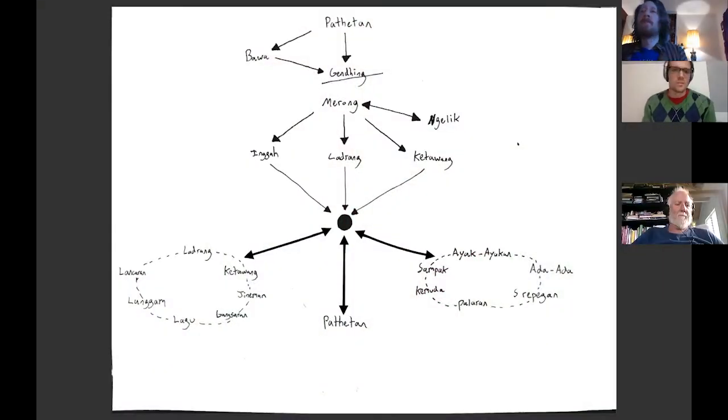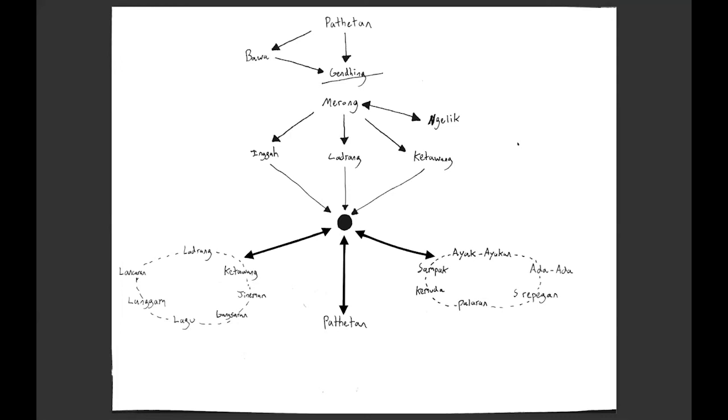Cool, thanks, man. So let me pull up this little thing that I made. This is a little map that I made for us to explore these possibilities, and we're going to go top down on this map. Again, this is in no way exhaustive of all the possibilities, and this is also taking the assumption that we're going to be starting with a gending as opposed to starting with a ladrang or another form, and specifically soft style gending.